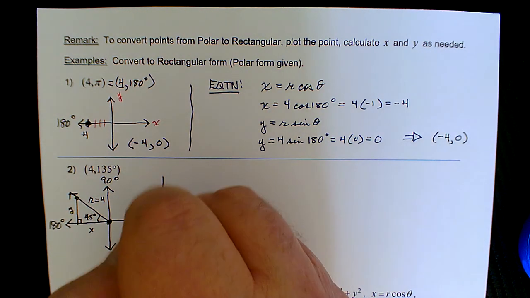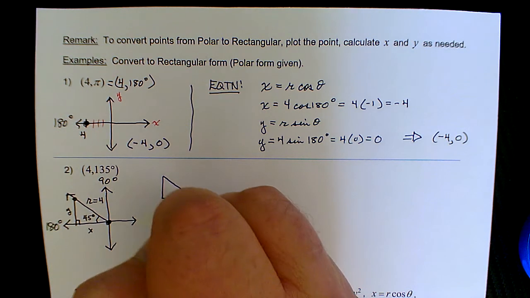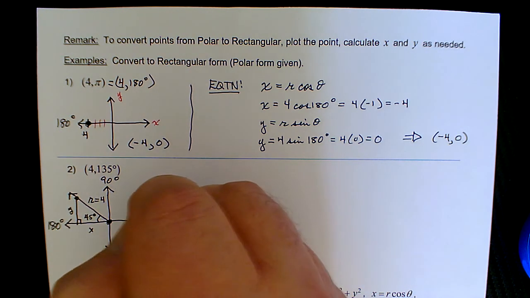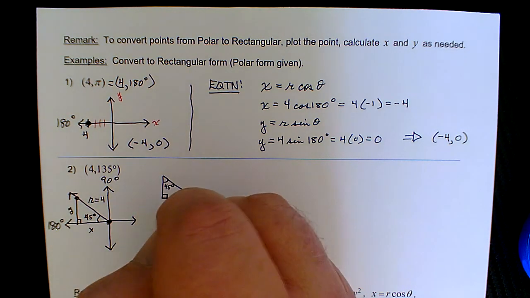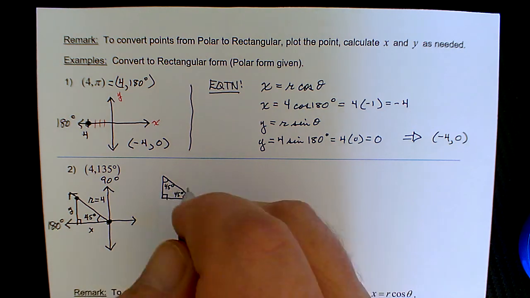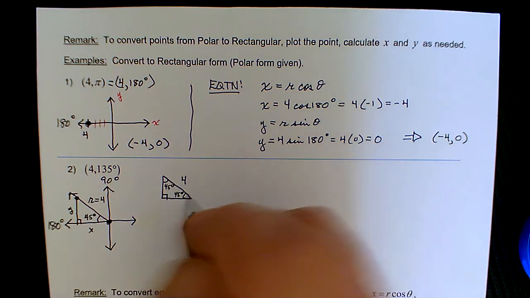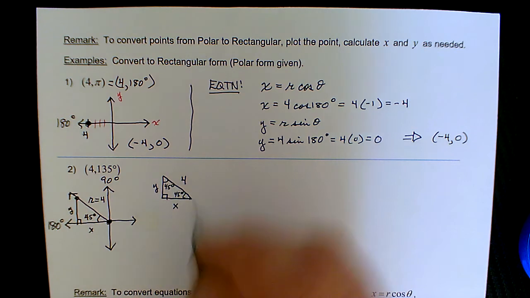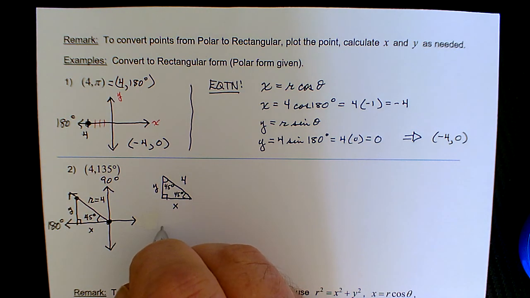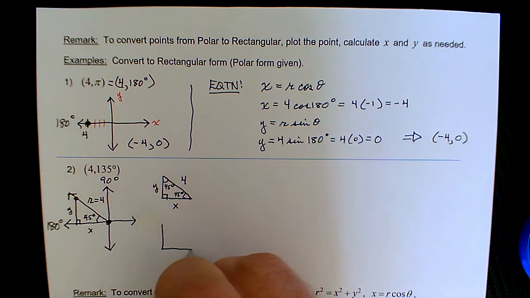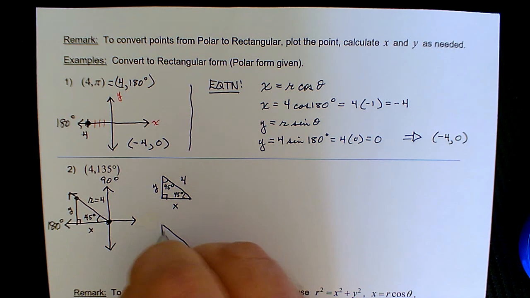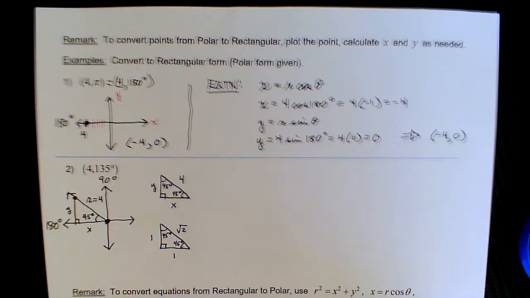So our triangle is, okay, we know both angles are 45. Hypotenuse is 4. We need x and y. And if we compare that to our standard 45, 45, 90, I'll orient it the same way. Both legs are 1 and the hypotenuse is radical 2.